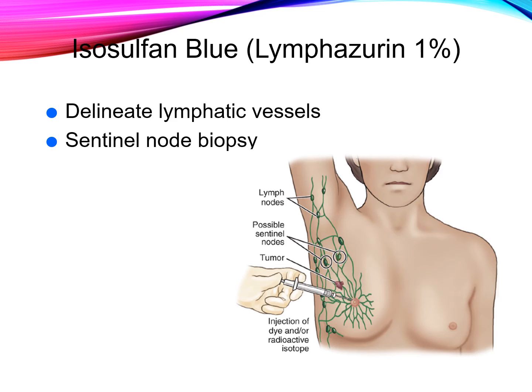It's injected before the prep. That lymphatic system carries the drug, and then the surgeon will be able to follow that blue drainage path to the first node, like I mentioned, the sentinel node, and they'll send this to pathology. Also, you can use with this a gamma probe to help you find radioactive hotspots, and it makes a loud noise when you put it over the skin if you're in an area that has a lot of that isotope solution. So it's just a way to get to that first node to send off to see if cancer has spread.